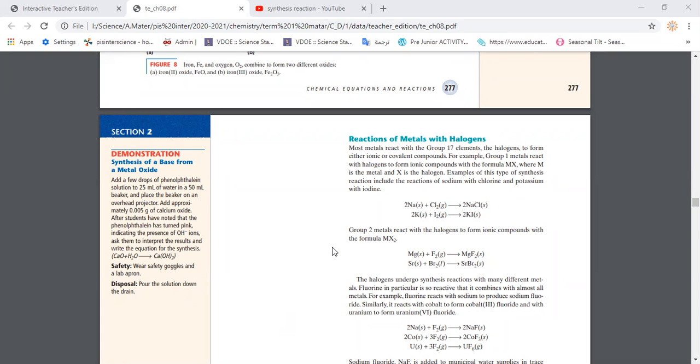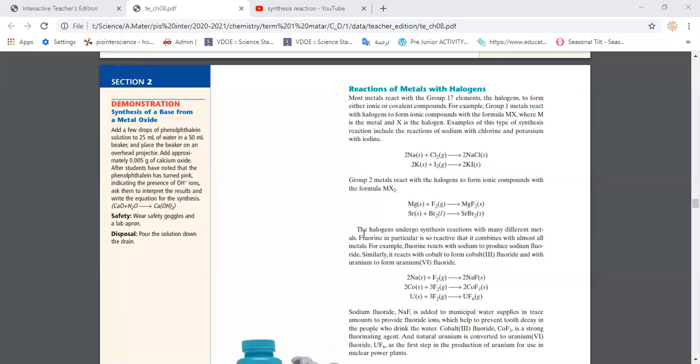So today we're going to continue here. We said that we could also observe that metals could react at a high rate with halogens, because we know that metals are found on the left side of the periodic table, while halogens are group 17, the group before the last in the periodic table.